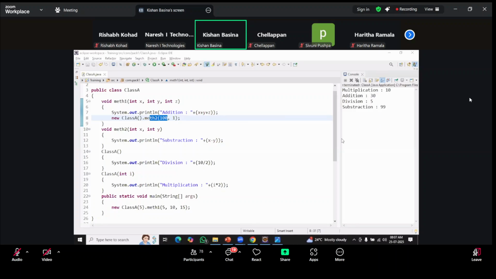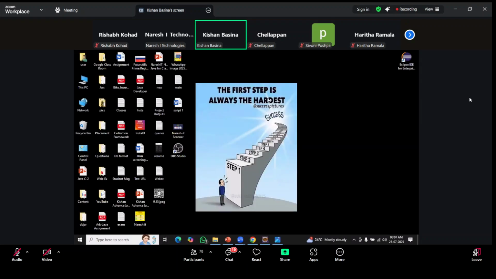So the first step is always the hardest. First step means starting practicing. Look at my screensaver. How many steps are there, very lengthy. Climbing the first step is very hard. Starting practicing is very hard, but slowly, you will be habituated to that.